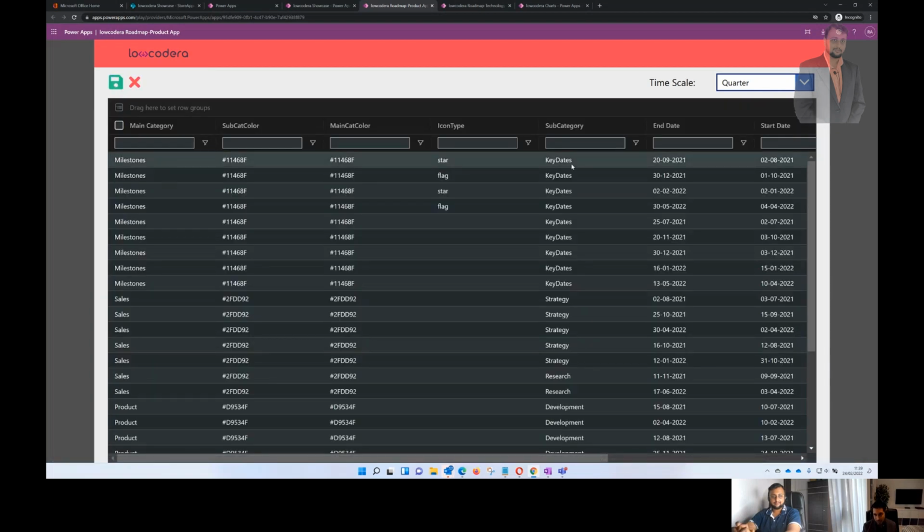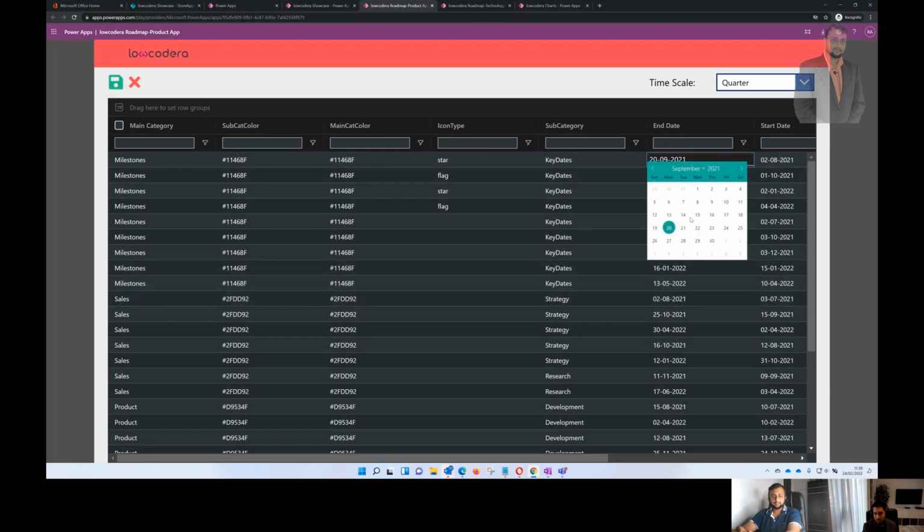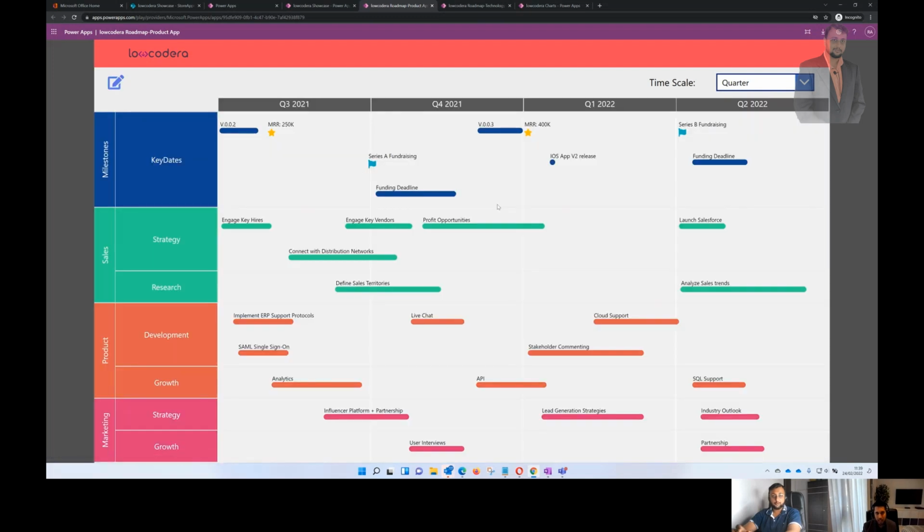But here's our grid again with the same data, and we're of course able to manipulate the data here in the charts and able to write that back to the data source, and that's been reflected in real time there as well as you make those changes.